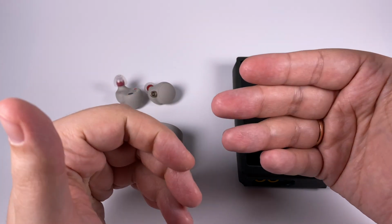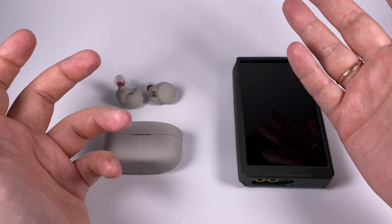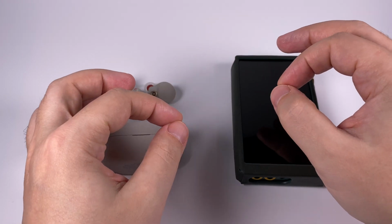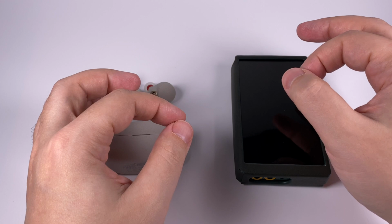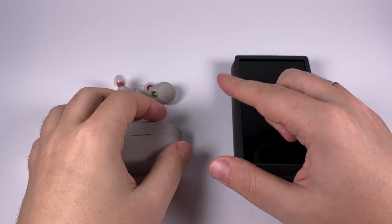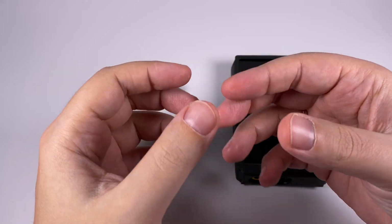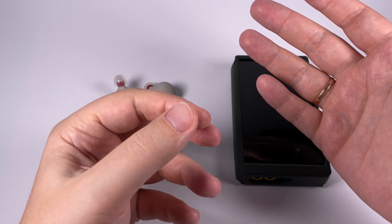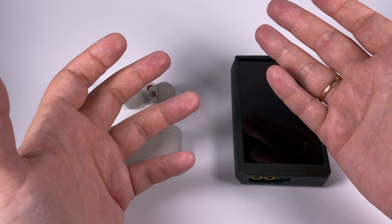I will describe the sound based on the LDAC codec and without all enhancers, of course. And in terms of sound, they are energetic with a slight focus on the bass and with treble that I can call comfortable. So bass goes pretty deep, and actually DSP in these earphones does its job to reconstruct low frequencies, let's say it, because you'll get a bit deeper bass than traditionally in the true wireless models.